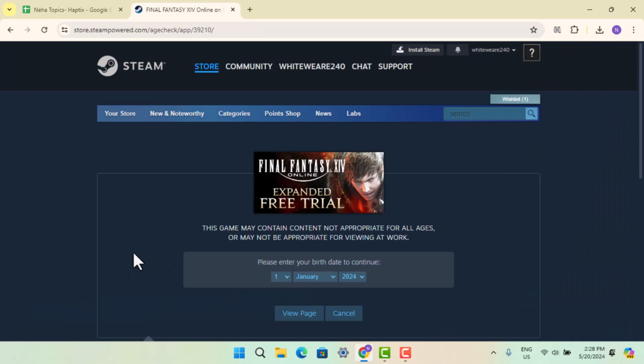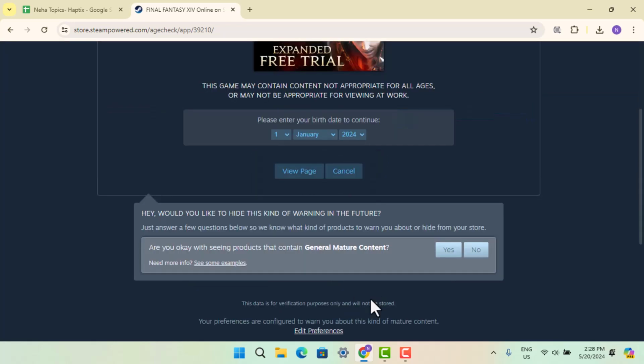And here you have different modes on how you can go ahead and access the game. You could either buy the game or you could also use it as a monthly payment method. Accordingly, follow the prompt, and that's basically how you can download and install the Final Fantasy XIV on your PC or laptop. That is all for this video.